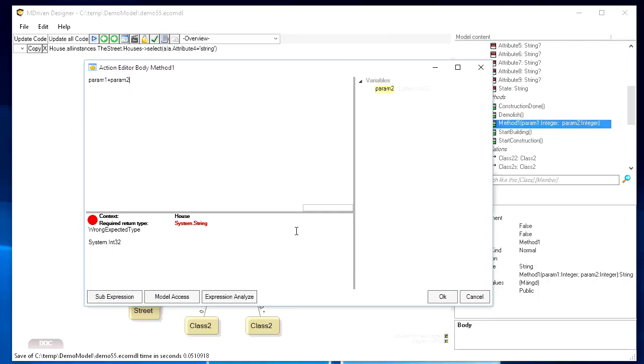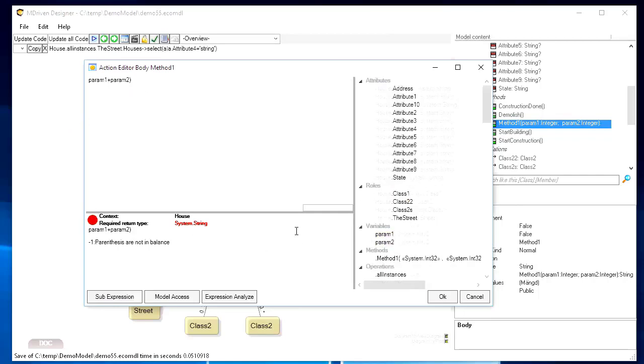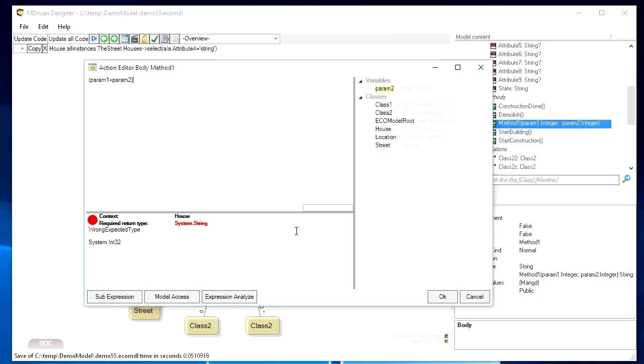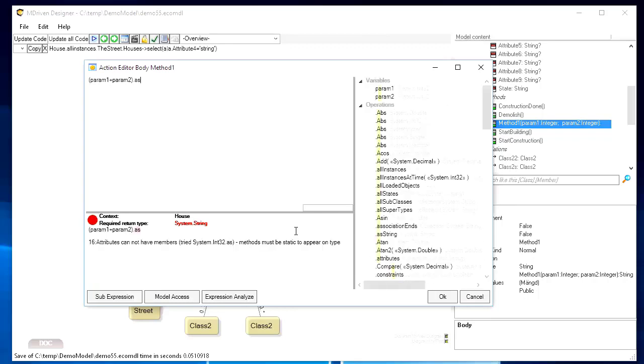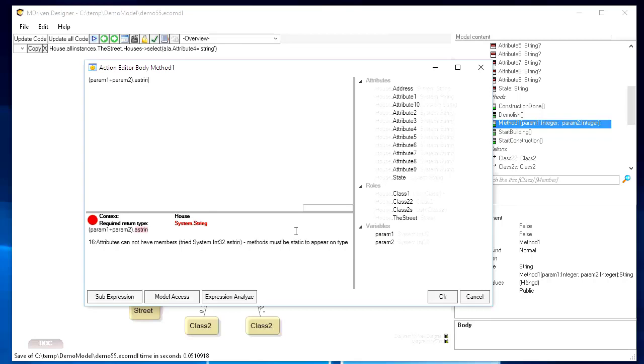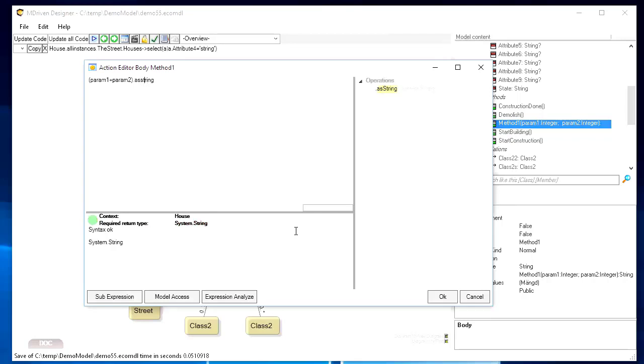So we could take the result from this and state it should be a string instead. And it's two s's in as string. So then we get a green light, and that is okay.